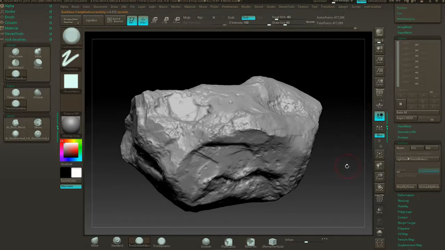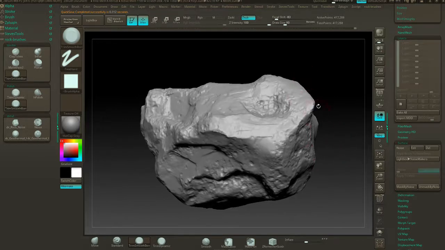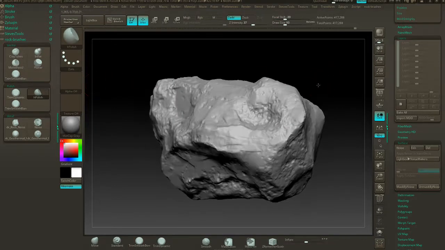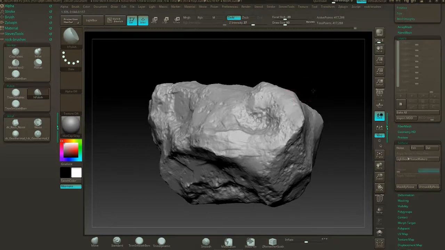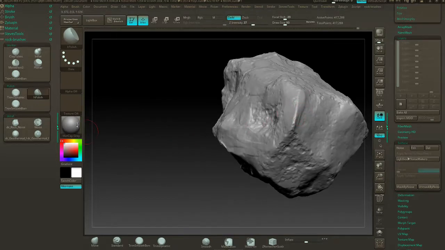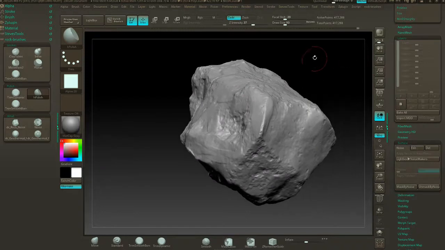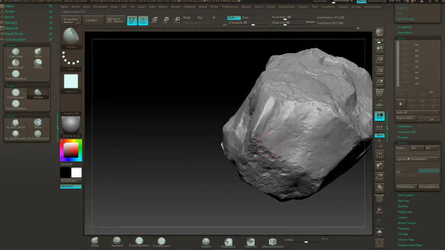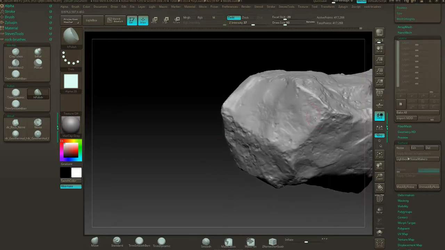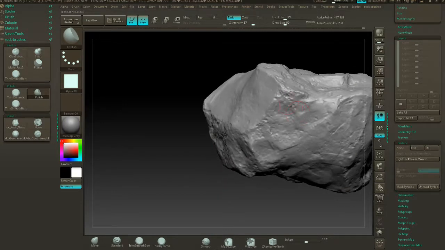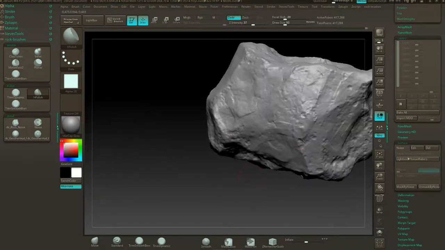So at this point, there is quite a bit of noise everywhere, and you have to be careful with this. But I will start to polish off, just trying to bring some of the crispness back into the rock. So I'll use the H polish brush to do that. You have to be careful with this, so you can't go too nuts. But some of these areas I want them to be definitely sharper. So I'm going to polish some of this stuff back.